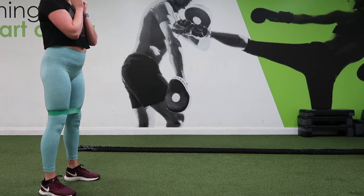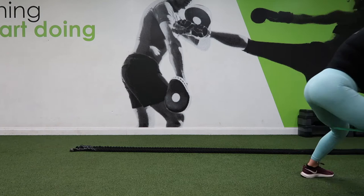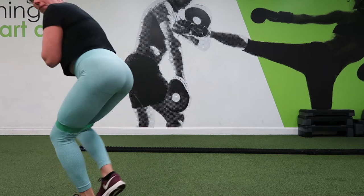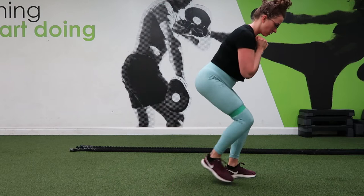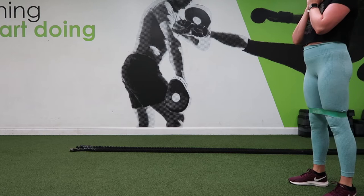Now these, I'm gonna get in a squat stance, and these are called monster walks. And if you can see, I am aiming with my heels and really focusing on keeping low for the entire movement. This is really waking up the glutes. It's one of my favorite activations, and also I use it sometimes as a finisher, as a burnout at the end of my glute days. But this is just a regular leg day. We're gonna hit the glutes as well as the hamstrings and the quads, so I'm not gonna do this as a finisher. It's just gonna be my activation.